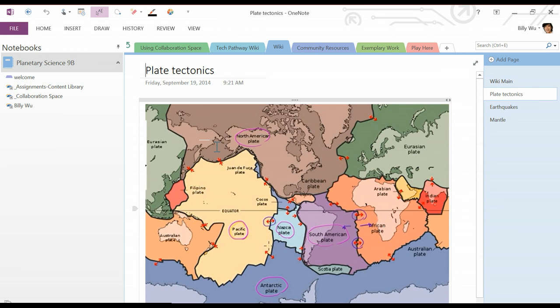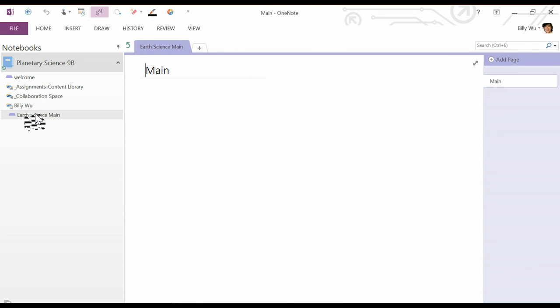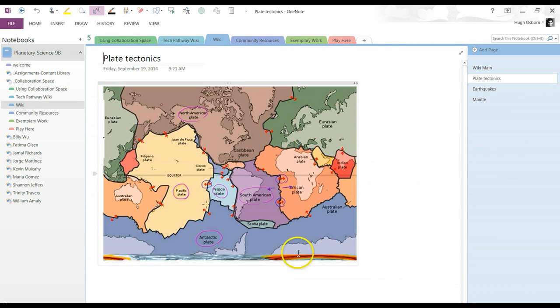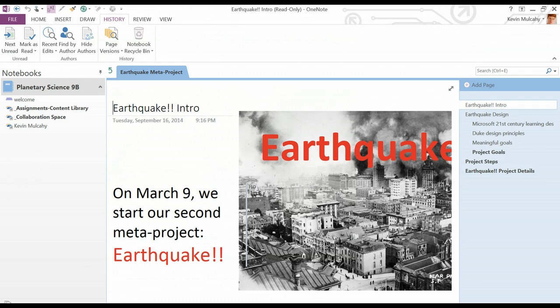Finally, there is a section with Billy's name on it that is read-write for both Billy and the teacher. There's nothing in here right now, but Billy can only see this one, and the teacher can see all the students' sections. On Mr. O's device, you can see all 3 kinds of sections, but note that all the students are on his device, not just Billy, as we saw on Billy's device. Mr. O can comment on Billy's entry in the wiki.